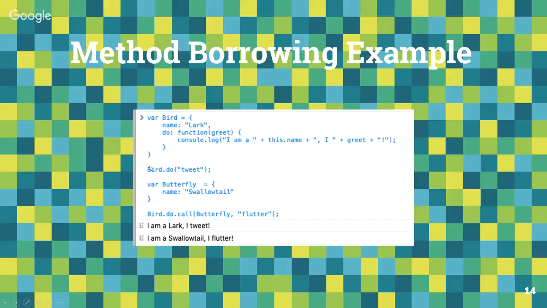After that, we define a new object with the butterfly keyword, and that simply has a name property called swallowtail. And the final line we see here, right here, is where the method borrowing process occurs.